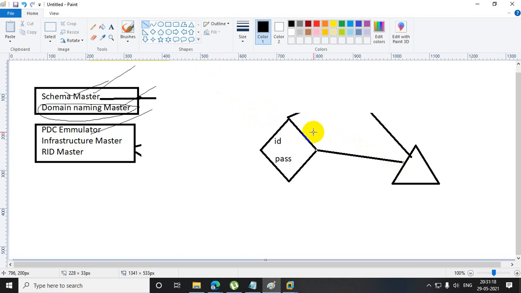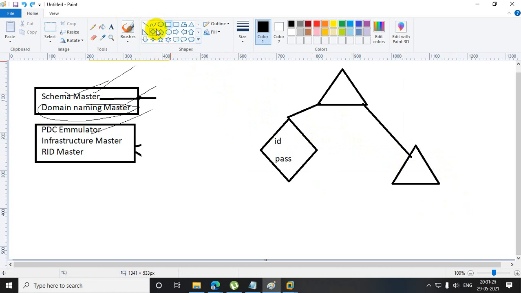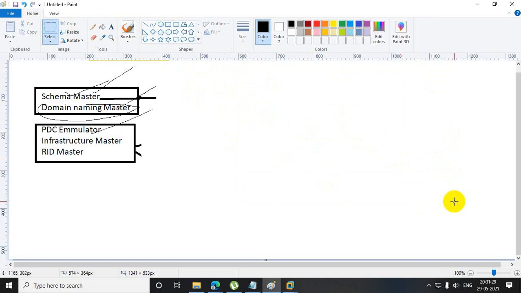That means one of the functions the PDC emulator provides is logon authentication, authenticating users inside the domain. Another activity: in your domain, all the computers have the same time, and based on this time many jobs run, like SQL jobs, batch jobs, monitoring jobs.